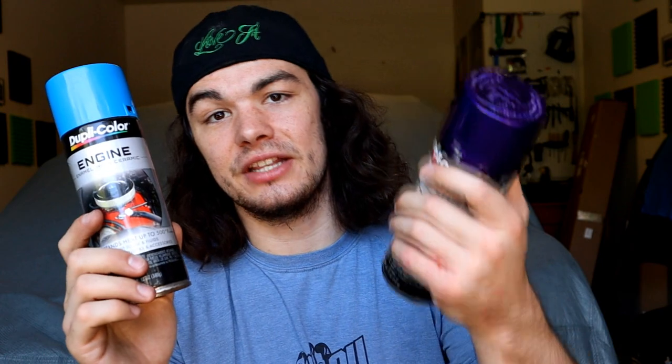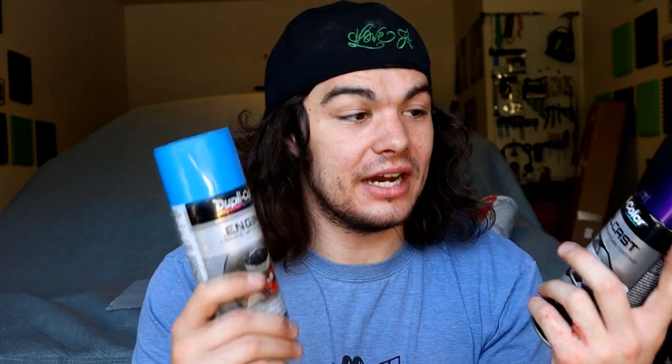I could use primer, like just a gray primer, but then I've tested it off camera on the ground or something. And it's okay, but you could still kind of see the gray underneath, whereas at least with this, you'll see the blue hidden underneath the purple, which will probably look really, really nice. It'd be more like, instead of a deep purple like this, actually, what is this color called?